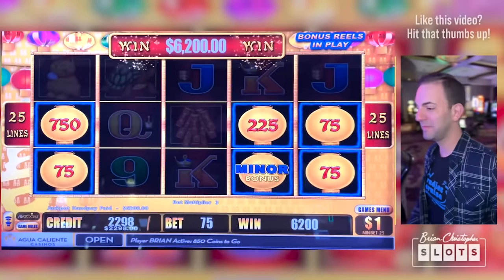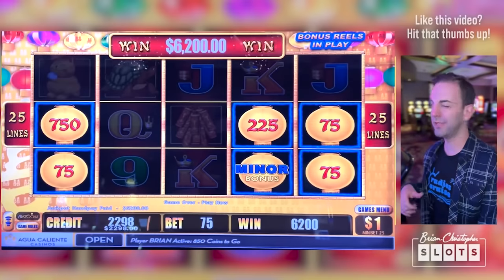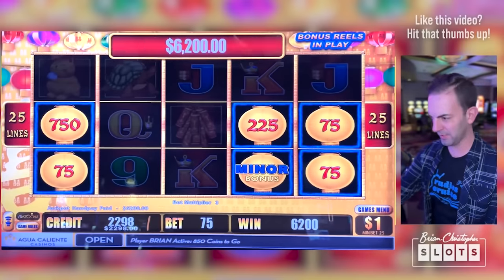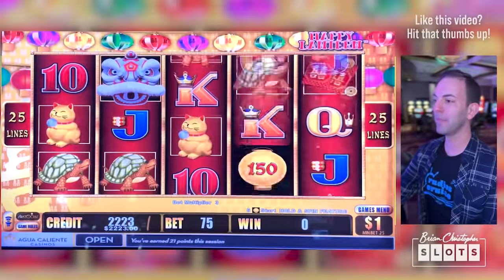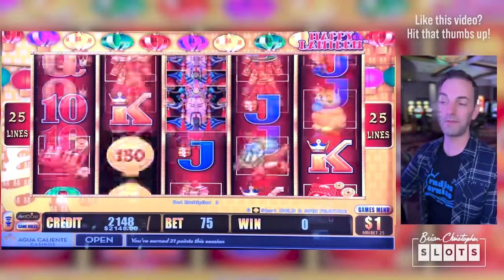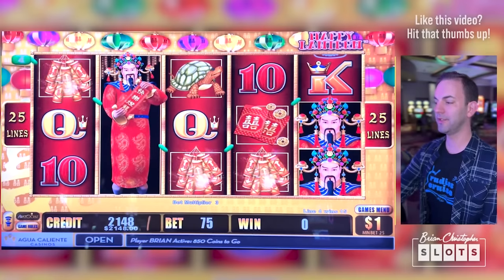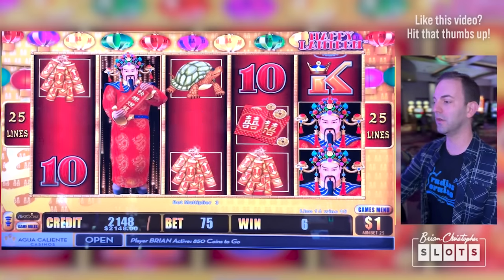Okay, let's continue on with these big bets. I'm still waiting for the hand pay, so they'll probably interrupt me in a minute, so we'll get that going in just a sec. Let's do some more spins. Here we go. I'll take the other bonus now, too, for free games. But I definitely do prefer the hold and spin bonus.